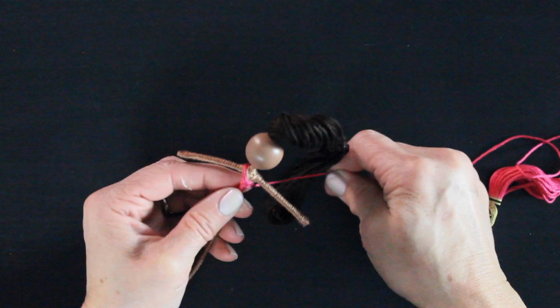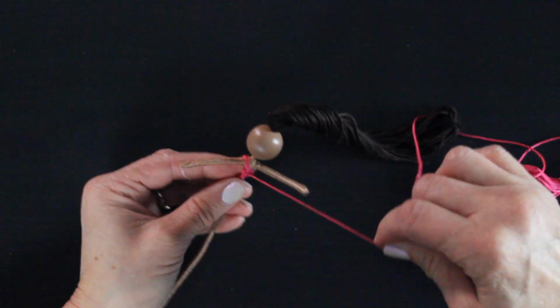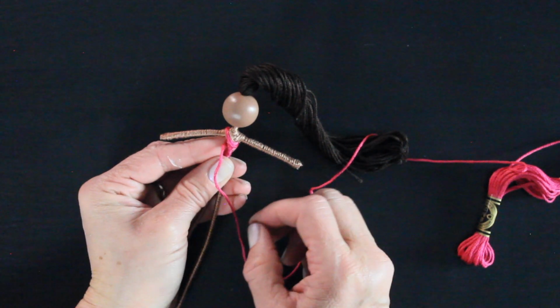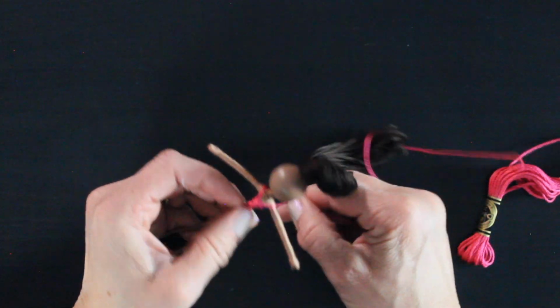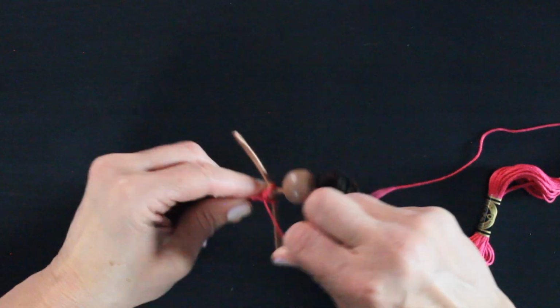So I'm starting on the opposite side, right underneath her arm, and I'm taking it up and over the other shoulder to create a V at the top of her dress. And I take it around 3 times, and then I wrap it around the center again.